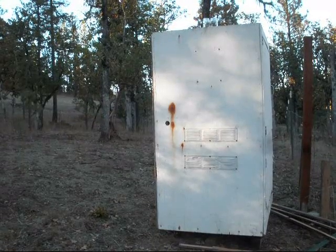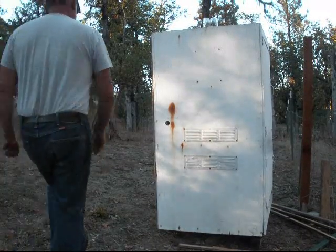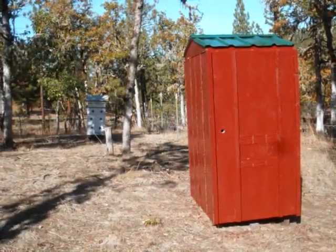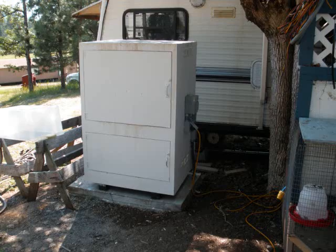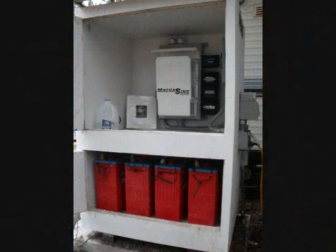It's a box that I had built previously over at Acorn Acres. It was actually housing the solar panel, or the photovoltaic computerized systems in the battery bank. So since I wasn't using it anymore, I had intended probably to use it as a well house. Turned out to be too small, so we went ahead and decided to use it to contain all my supplies for my apiary.